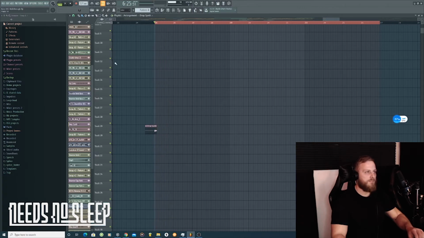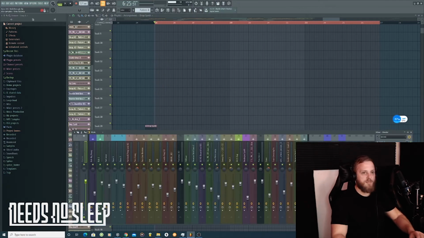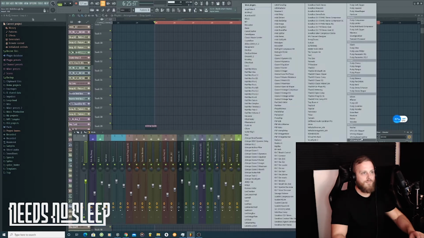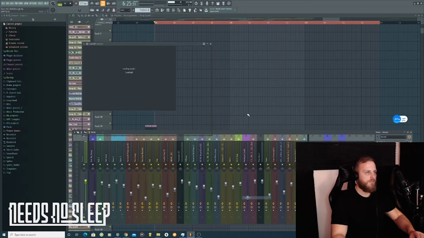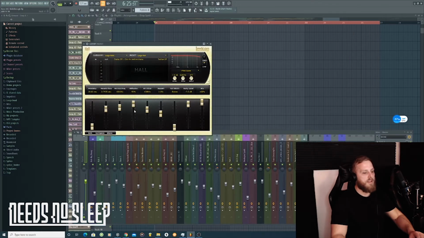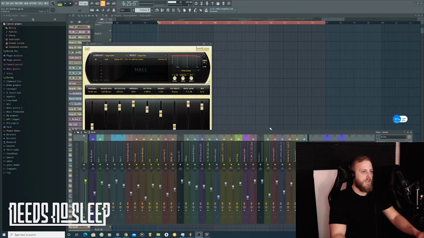That's enough. Now what I'm going to do is get some reverb and put it on my master channel. And depending on how big I want this reverse reverb is how big or small I'm going to set this time. I'm going to have this one set at about 3.6 seconds, and I'm going to turn the mix level down to about 80. Now, if I hit play, what you're going to hear is that single hit with a lot of reverb on it.